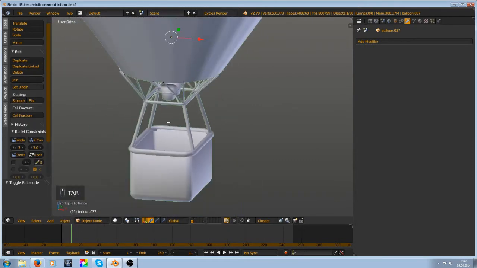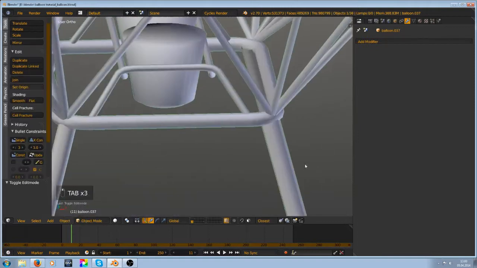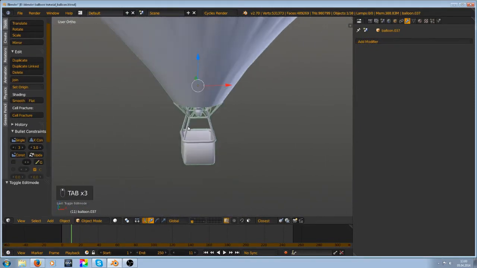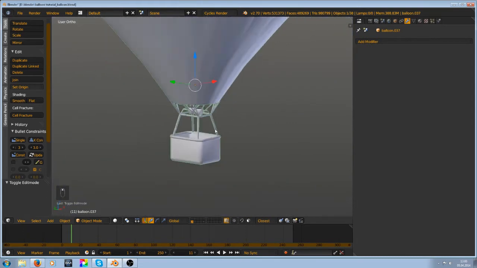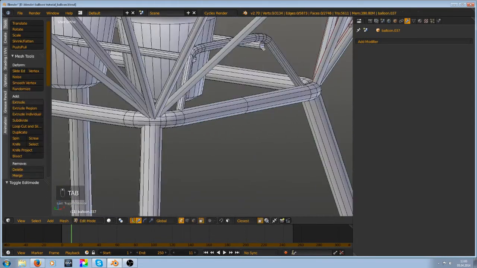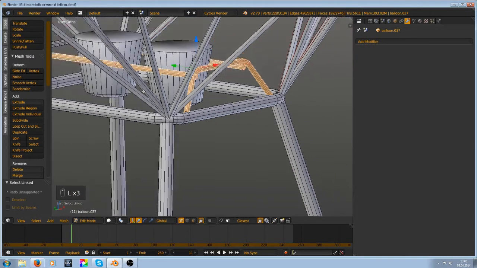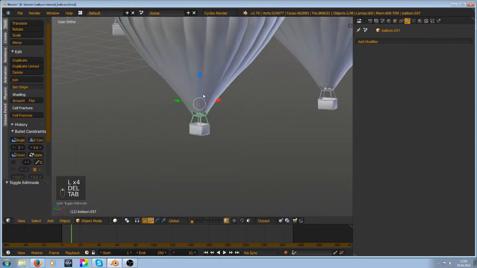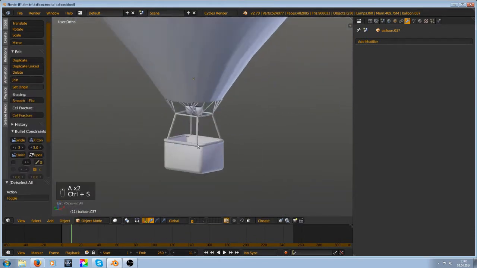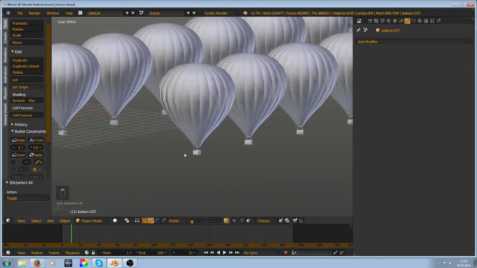That saves us quite some render time. And actually I think we can delete these pipes or whatever that is as well, because you don't see it from this distance. I mean, you see it, but it isn't something that is very important in the silhouette.